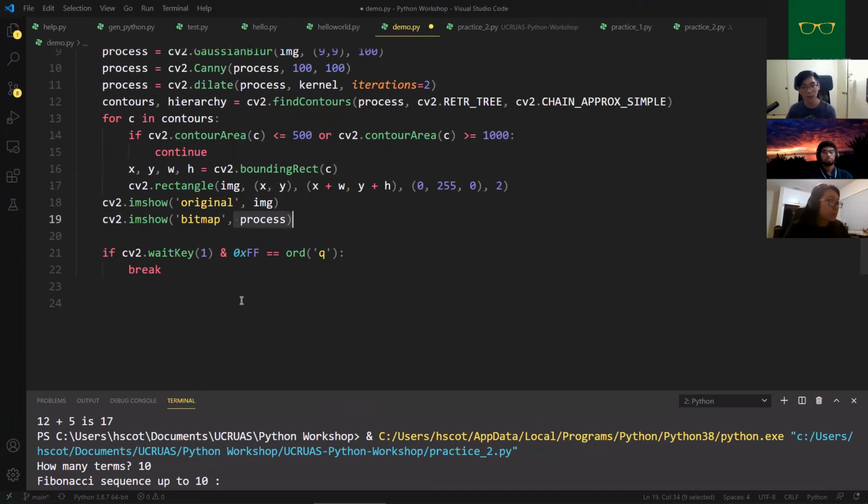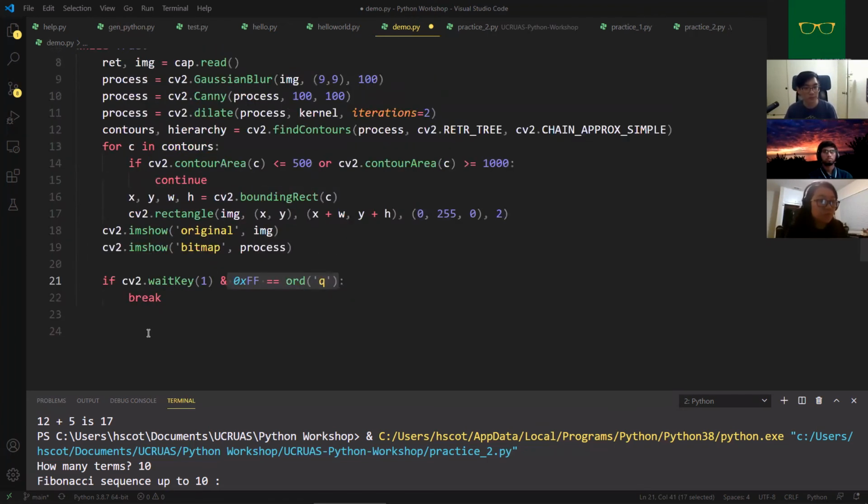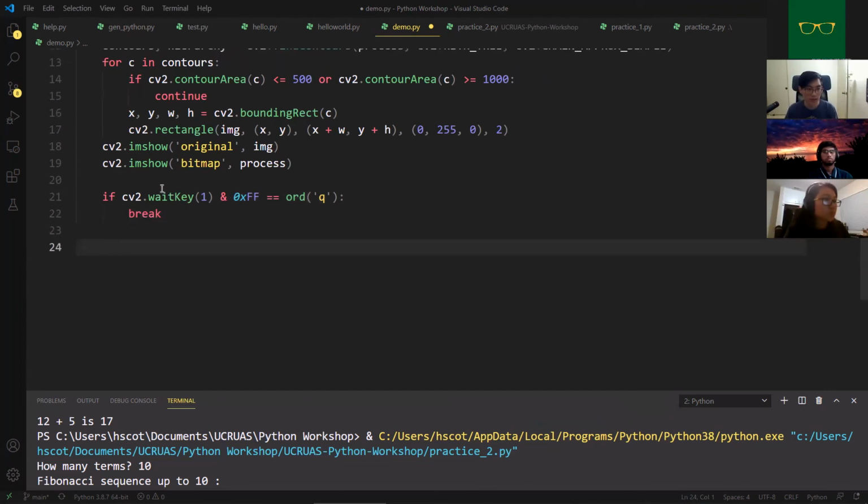And at the end of the while loop, we use cv2.waitKey, which is just telling the program to wait for 1 millisecond. And then we can also check if we press the Q key. So basically, if I press Q, then the whole program stops, and we break and the rest of the code does not happen.